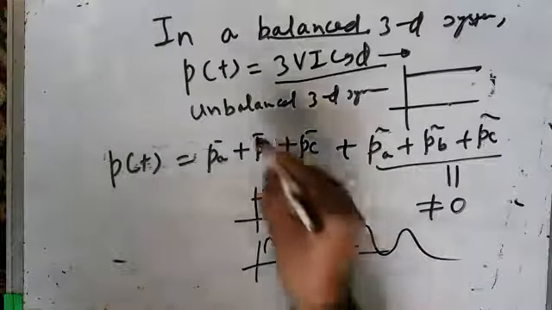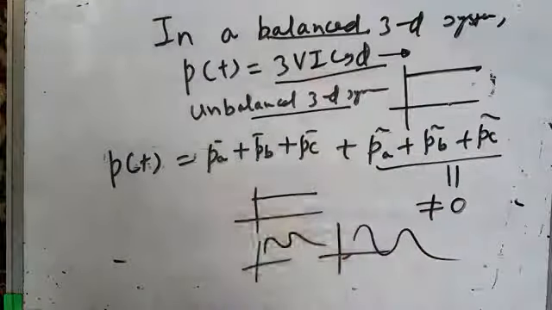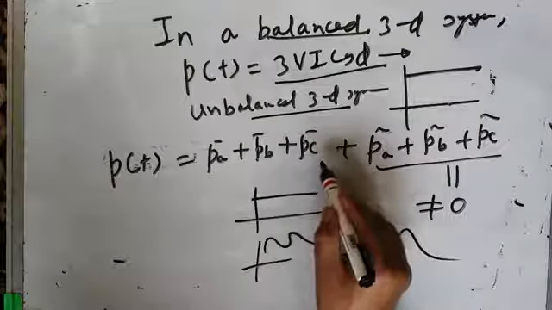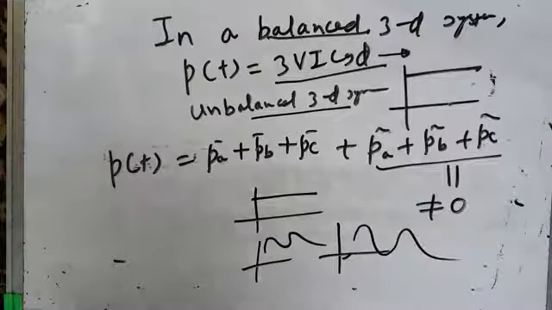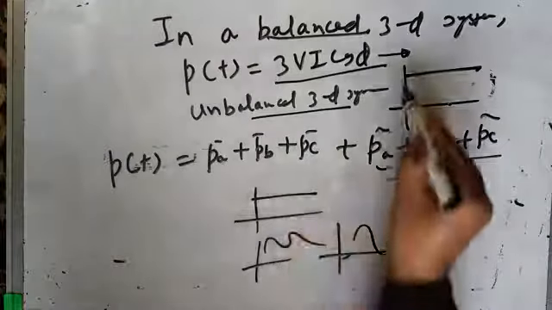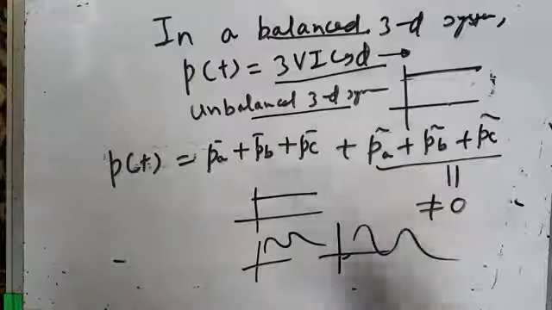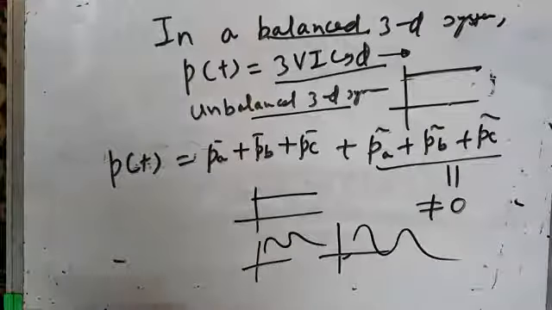But as soon as your system becomes unbalanced, the three-phase power no doubt is delivered to the load, but that power has oscillations also. It is not constant like this. It is oscillating power, and your induction motor or AC motor will again start developing torque pulsations, vibrations, and all that. So this is what unbalance does to your power. It changes your power from a constant term to an oscillating term. This was about active power.